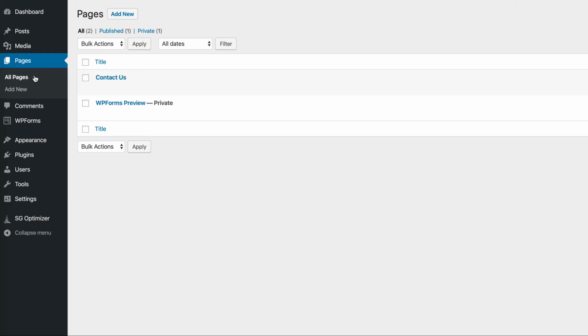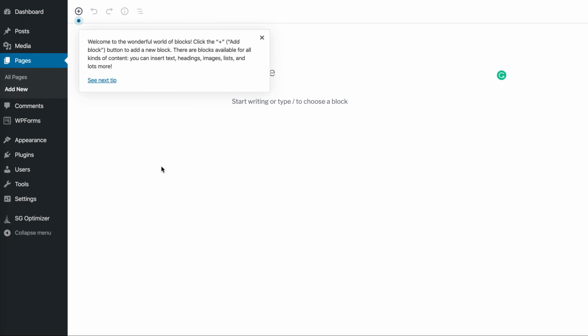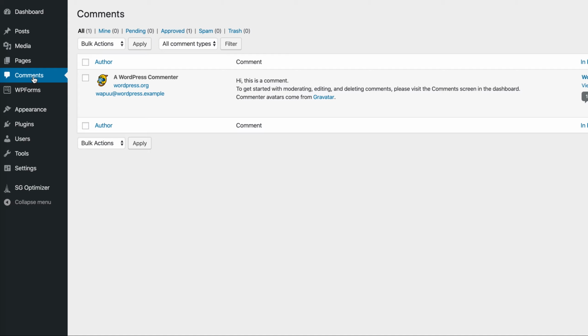The big difference between pages and posts is that posts are usually used for blog posts and updates. Pages are more long-term content pages, like contact pages or inspiration pages, usually pages that have a long lifetime. In this overview, you can see all of the different pages that are available on your WordPress. In the next item, you can start writing your first page. Now the next tab is the comment tab. This is the tab where all of the comments are collected that have been posted below your items.